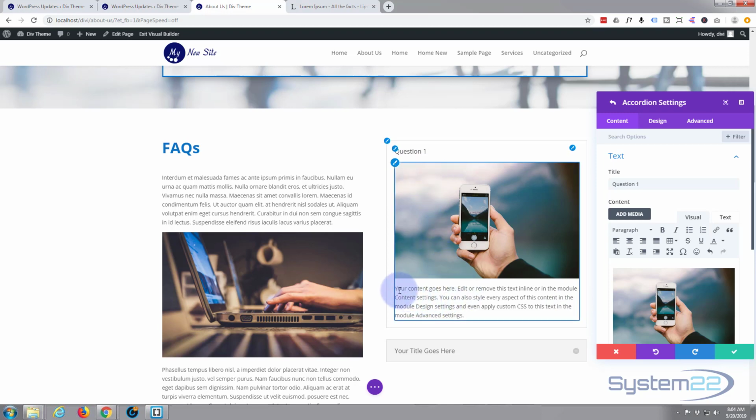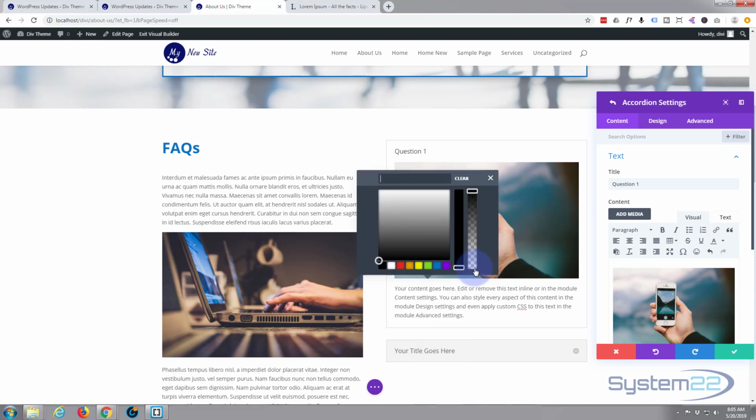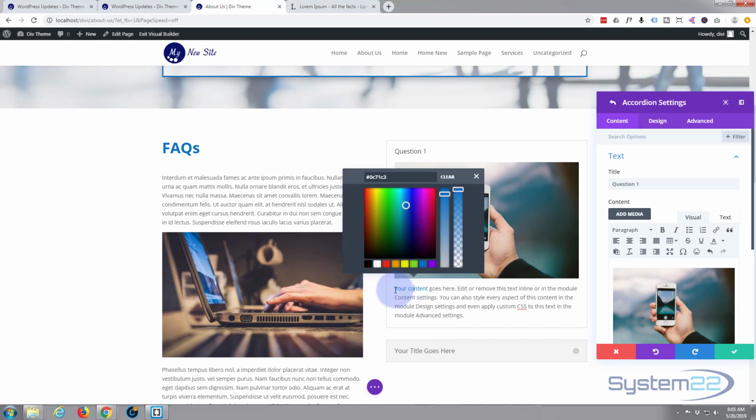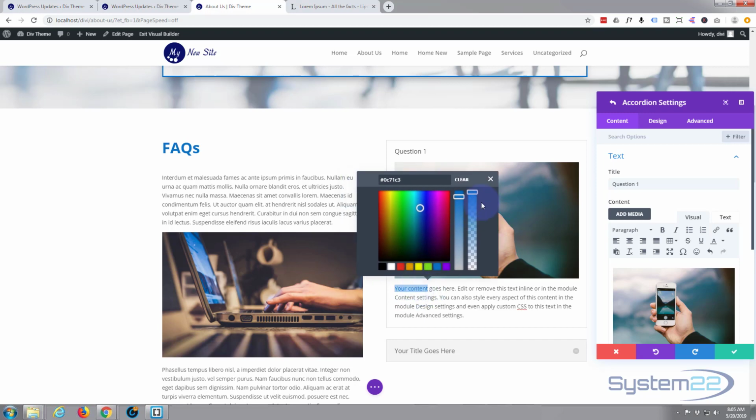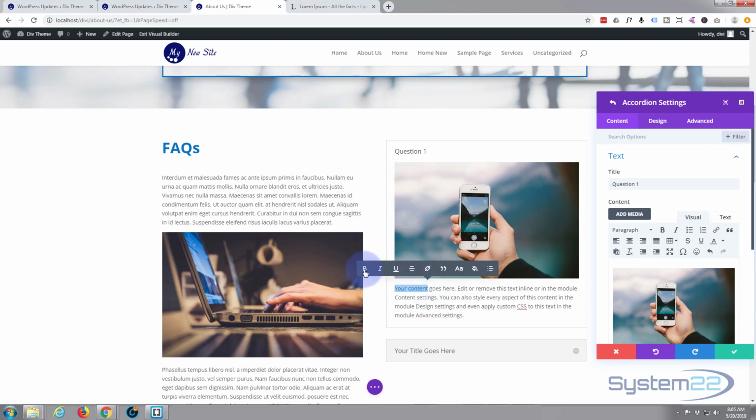Here's our text. And like I say, you can decorate it and do what you want to with it. Just select it. This little menu will come up here. You can align it, bold it, italicize it, underline it, usual things. Make it into a link, a quote, change the actual font settings there, and change the color. I'm going to go ahead and change the color. I've been using this blue. That's fine. And why don't I just make it bold as well? So let's just get that out of the way. Make that bold as well. Like I say, it's like any other text module. You can do all these things with it.